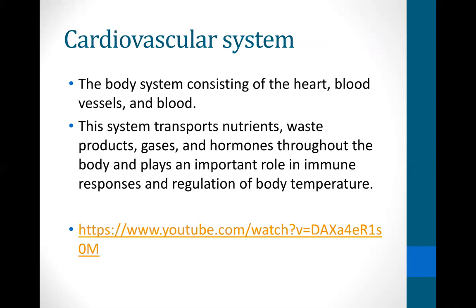So tissues are used to create organs, and organs create systems. One such system is the cardiovascular system. And the cardiovascular system is the system that is used to exchange nutrients, oxygen, and waste between our cells and our blood. So we're able to transport oxygen around our blood, transport vitamins, minerals, energy through the blood, and get rid of carbon dioxide, which is one of our waste products, through our blood. This is a really good video just summarizing the cardiovascular system.